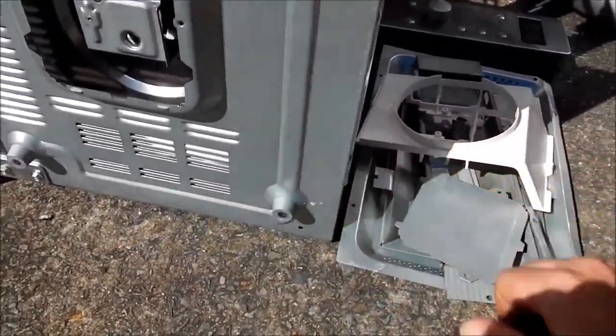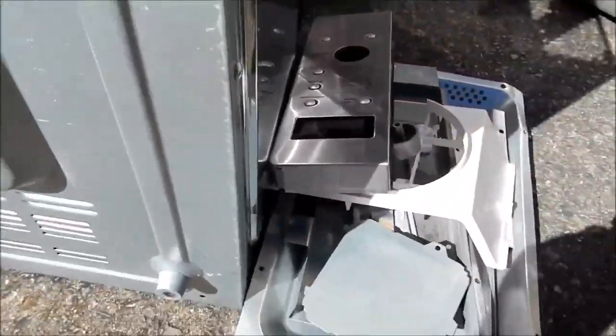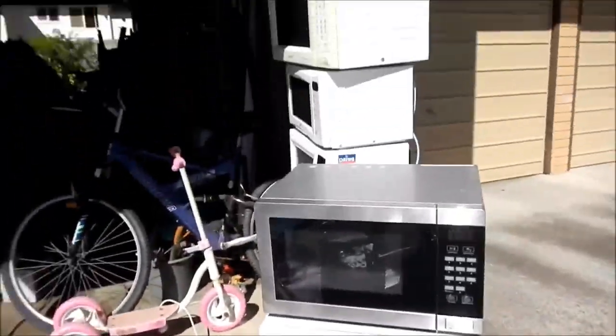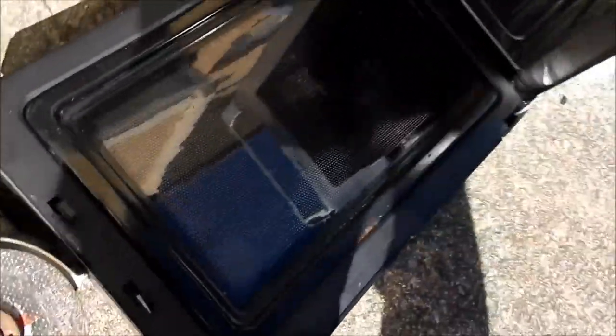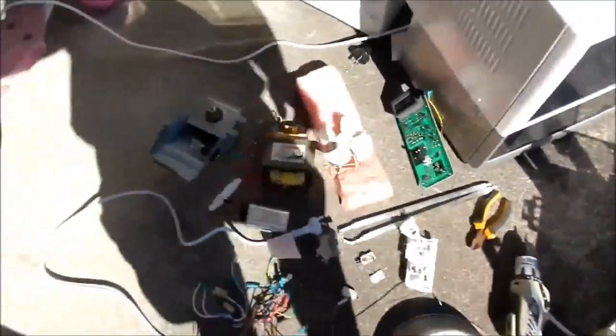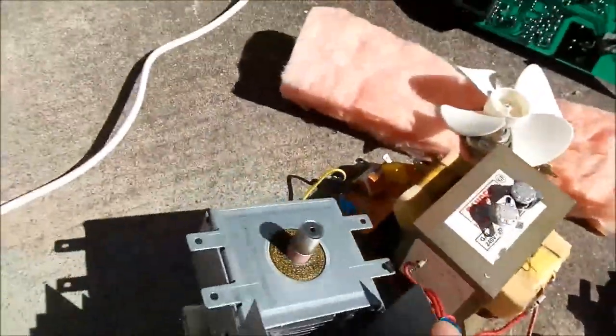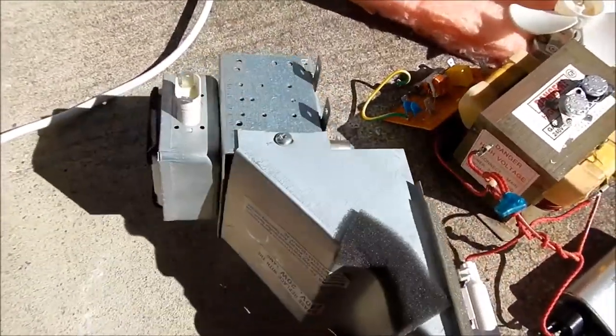That's the little plate there. I'm probably not keeping any of this stuff over here - the faceplate, I'm taking the board out of that. This will all be going to the tip, although I may look into the scrap metal value of all these chassis. I'm considering keeping a couple of the doors, especially some with glass fronts. I've got a magnetron which I'm pretty sure still works - I think I've found the cause of the microwave getting put in the bin.